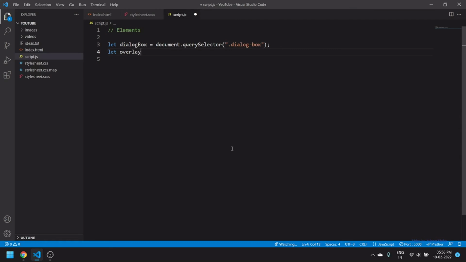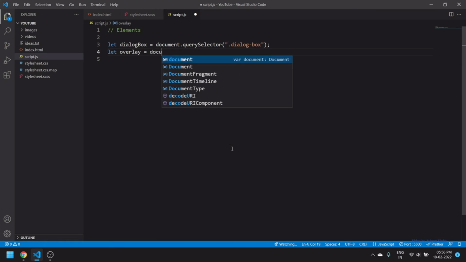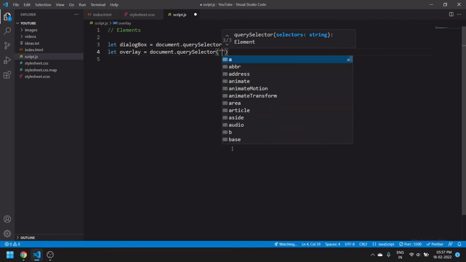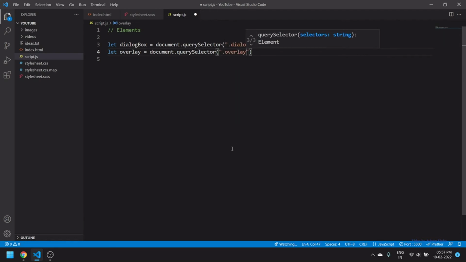So let overlay equal to document dot query selector overlay. Save.